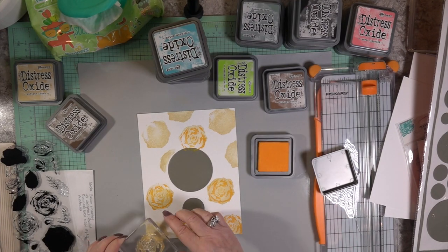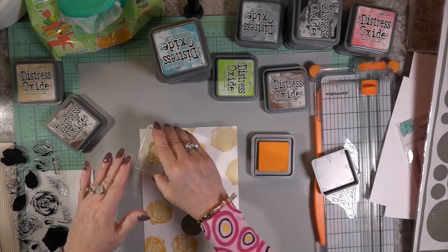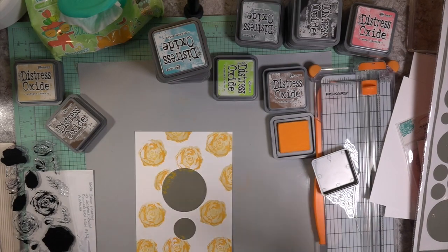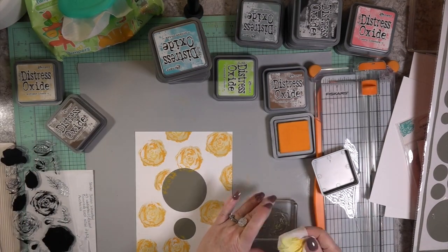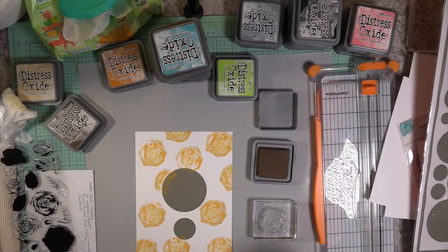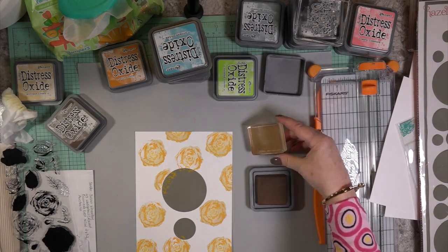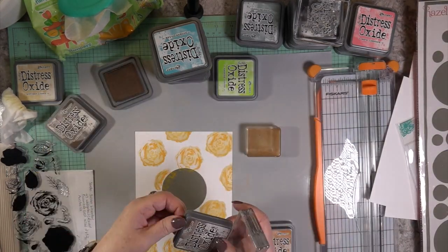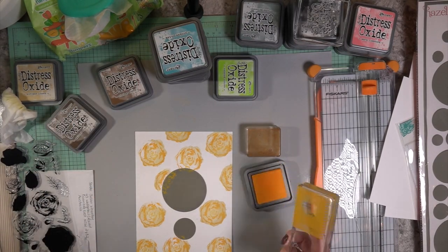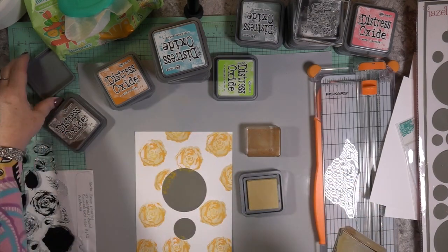And you are going to see, we are going to switch up these roses in all kinds of ways. They are not going to stay in the orange, yellow color mode here. This card took me in all directions. I'm telling you, I just could not make up my mind what I wanted to do. So I thought, okay, now after I'm done triple stamping, now that's so fast, isn't it? I decided to take my acrylic blocks and color.